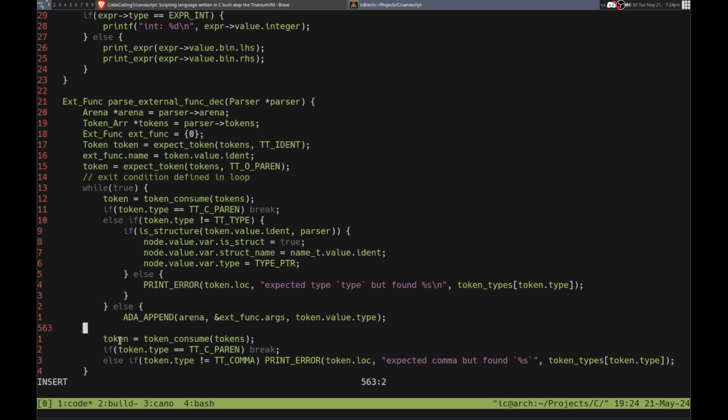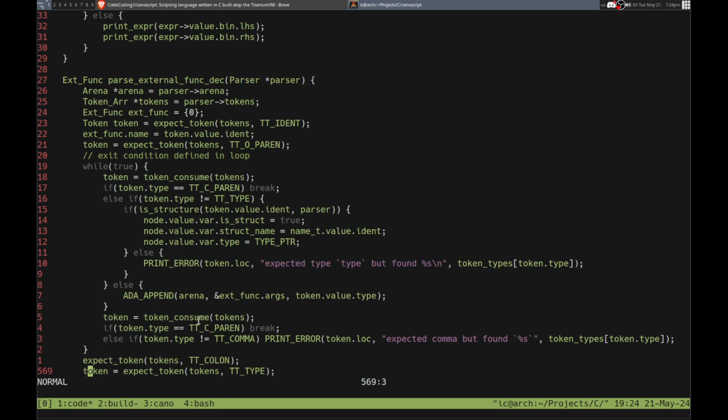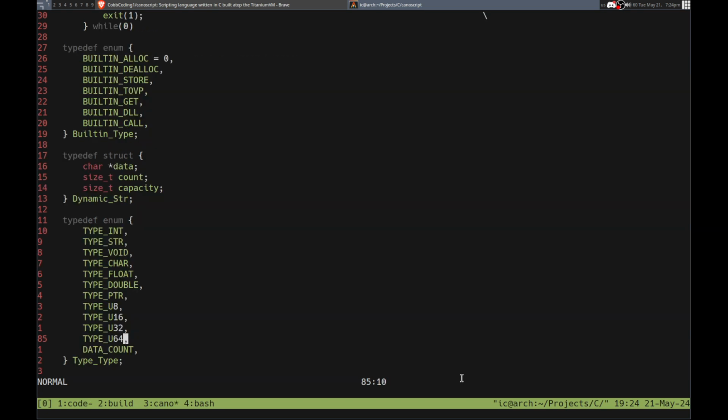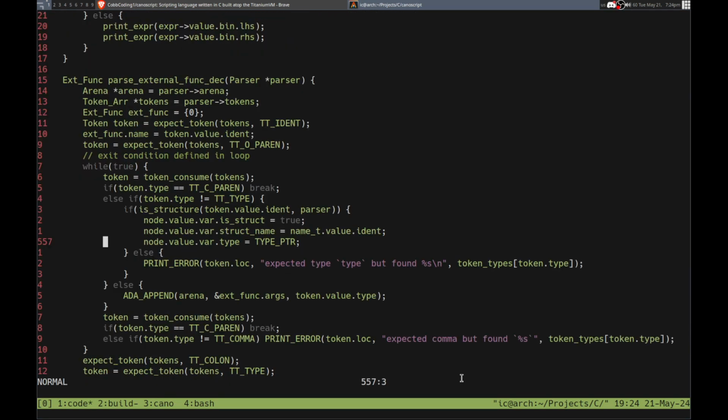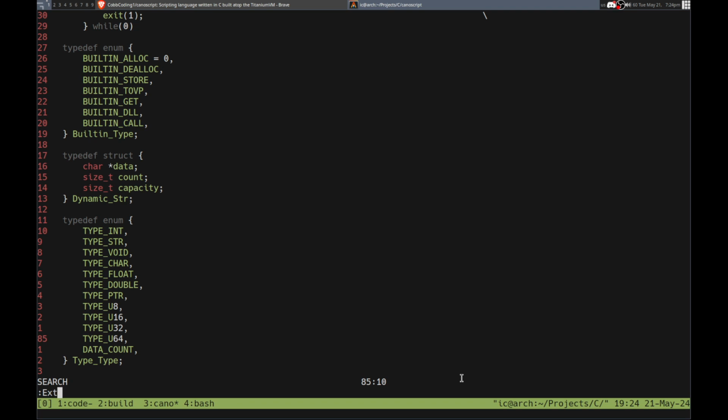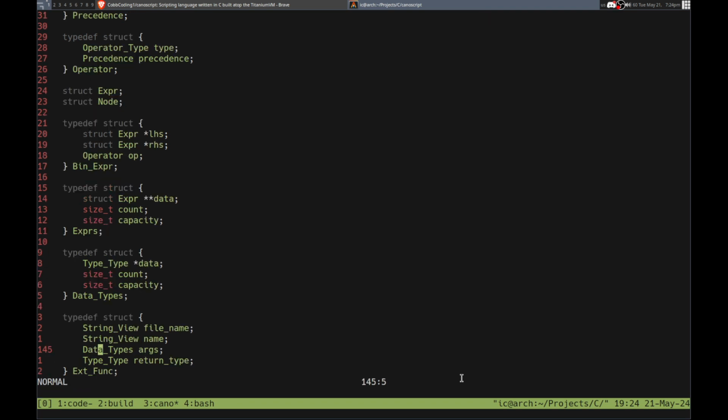Else we'll do this, so that is if it is a struct. It's getting a little confusing, and I'll probably be able to fix it, but we'll get to that. So expected comma, so this one to set. We're actually going to have to change how this works. So let me go to here, and this will be in the X font, and that has args, but that's a list of data types. Instead we need another thing as well.